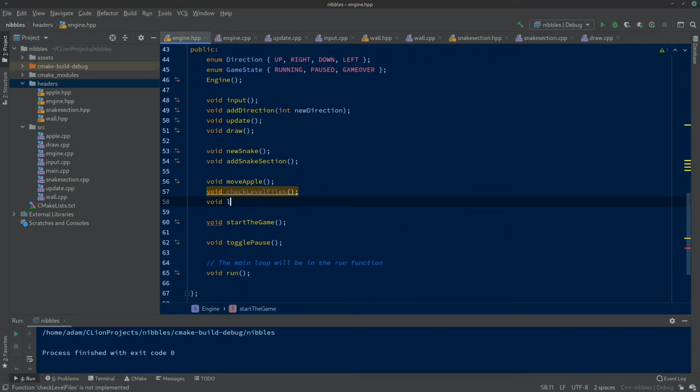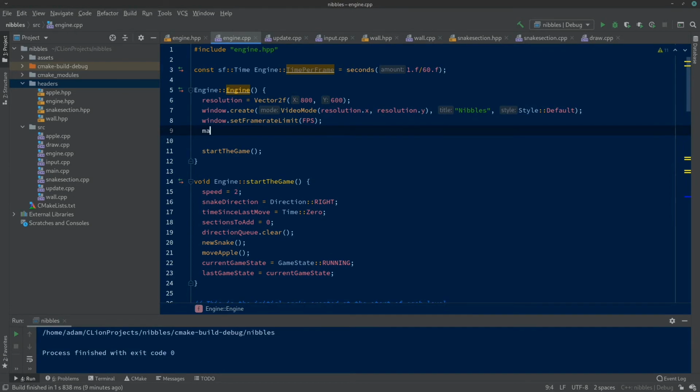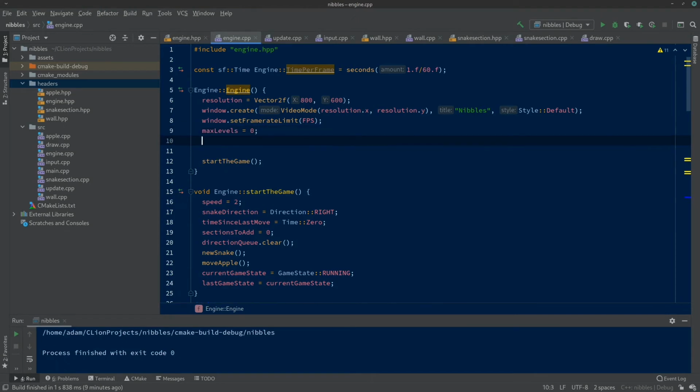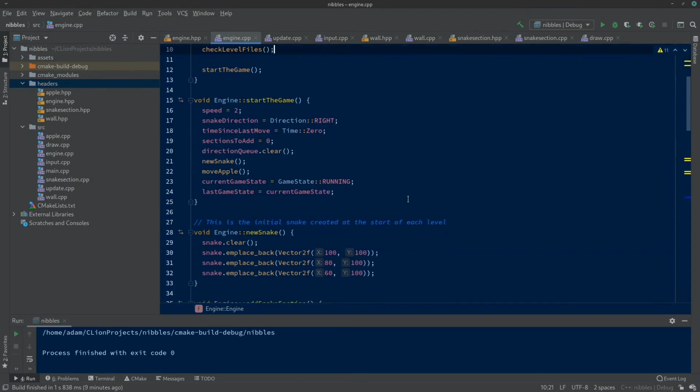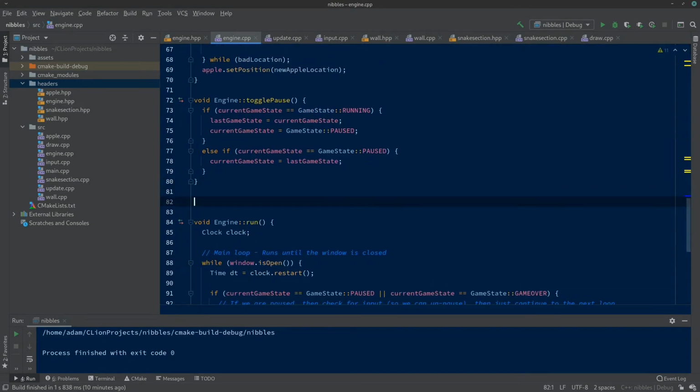We'll also want to load level. Now engine.cpp. We want to set our max levels to 0 to start with because we have to assume that there's no levels. And we'll run check level files. We'll write our function to check the level files. Let's put it above our run function.